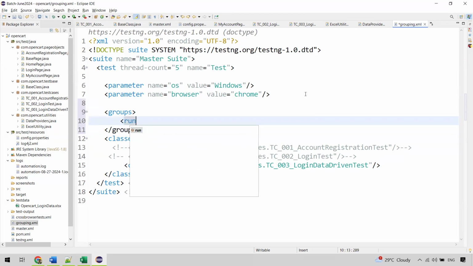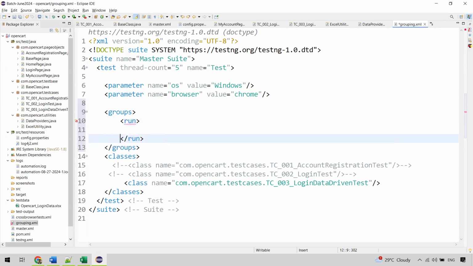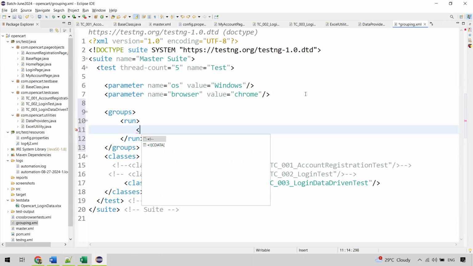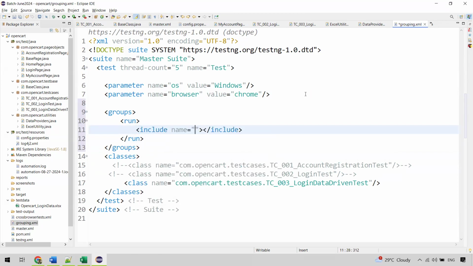And then run is another tag, and within it we'll say include name equal to whatever I wanted to test. Say for example, we wanted to test sanity. Only sanity test cases we wanted to run. That's it. Like this, you can mention it and just run it.